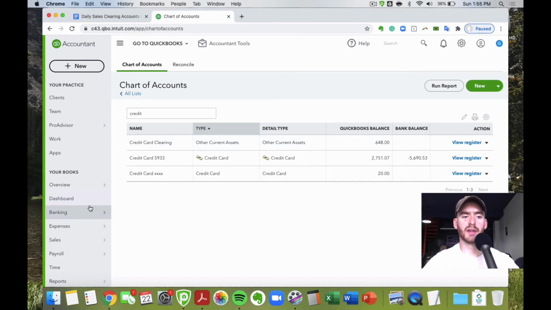And so now let's say that we are going through our bank feed and we see that a $648 deposit has been made by Amex, Visa, whatever your merchant is. $648 made into your bank account, let's say the next day, 2 days later. QuickBooks Online will probably see that and say, this matches this. So it's really good at that. But what you're going to do, you can create a rule in your bank feed to automatically do this.